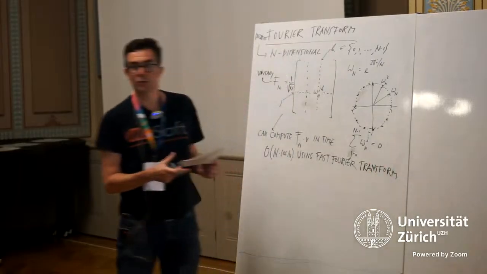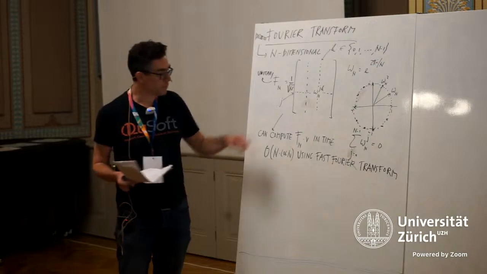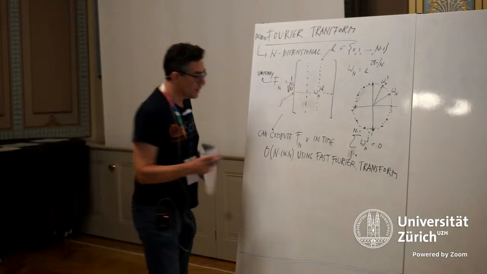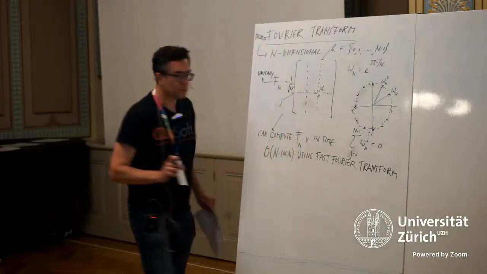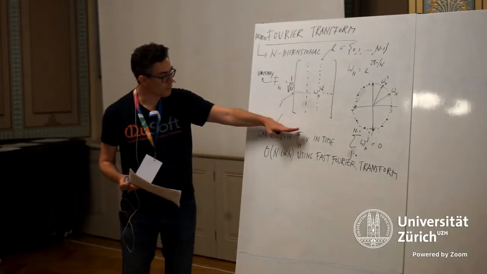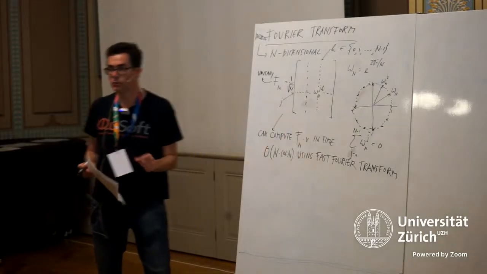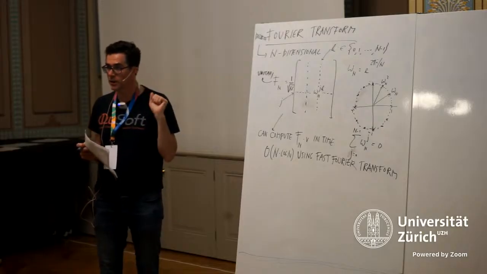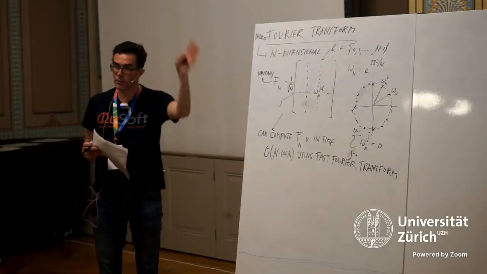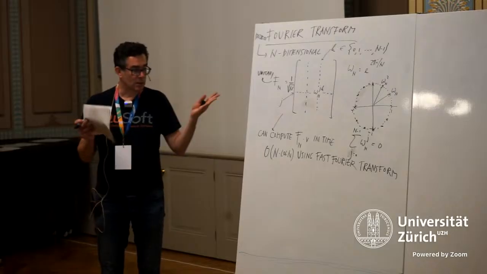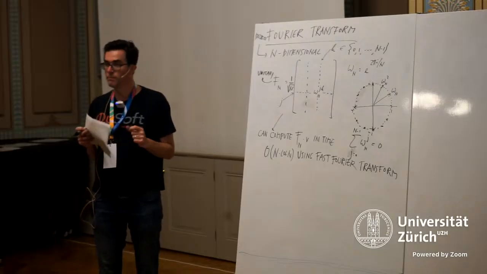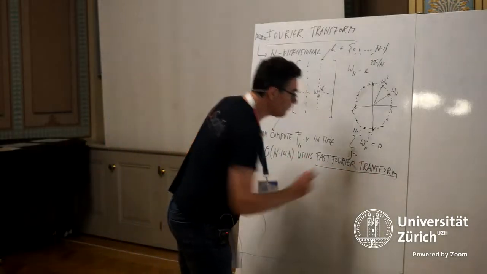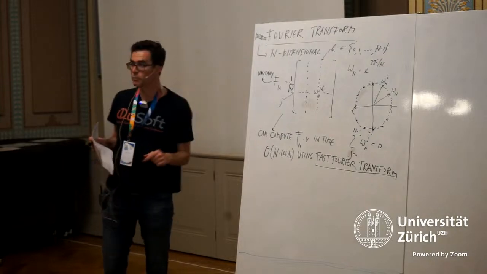And this is kind of surprising, because if you think about naively computing the product of a capital N by N matrix with a capital N dimensional vector, then each entry of this matrix vector product is an inner product between a row of Fn and an n-dimensional vector. Just computing one entry would already take you time capital N. Computing it for capital N entries separately seems to take time capital N squared. But there's a clever way to do it. That's this fast Fourier transform, which dates from the 1960s. It was voted as one of the 10 most important algorithms ever.